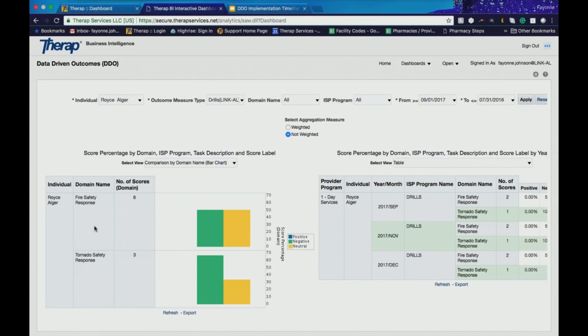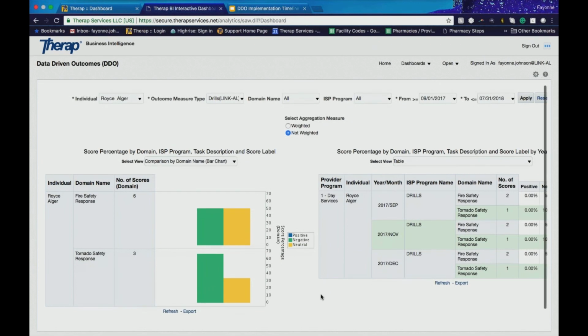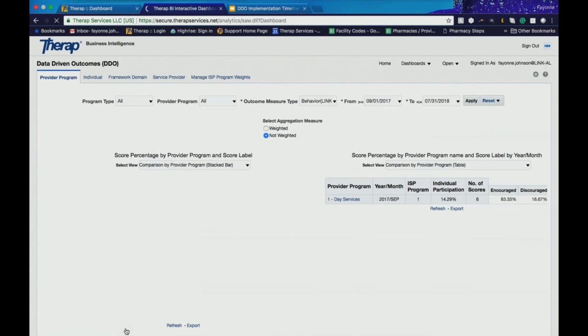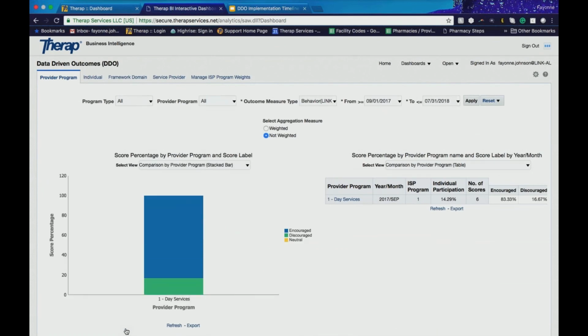and I can look at the different domains that I've included in my outcome measure type, and then compare one individual to the other if I've got multiple individuals enrolled in my program. You'll notice that there aren't any back buttons per se when you're in the dashboards. So if you need to return to that home screen, or you find that certain options are missing and you want to go back, along the bottom here, you have some options where you can click and sort of, there's a tree, if you will, that you can retrace your steps and go back out so that you can start over or apply a different set of criteria for the information that you're looking for.